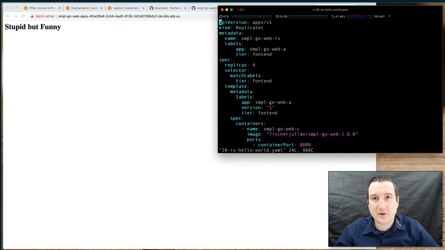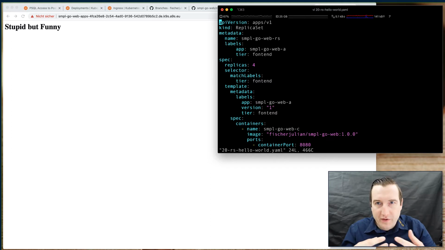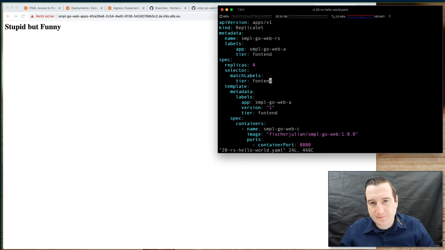Perfect. So the replica set contains a template to define the pods of the replica set. This is where the container image is referenced, and this is where the reference to your application code is. If we look into the replica set here, you can see that there is a template.